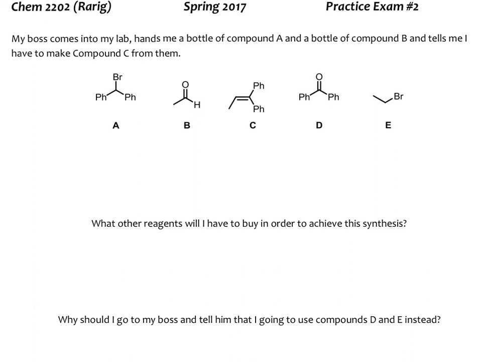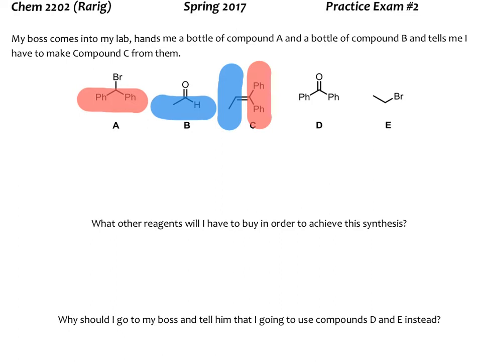All right, so looking at this, we have an alkyl halide, a secondary bromide, and we have an aldehyde. And from those two things, we're being asked to make compound C. So you note that on our alkyl halide, we have two phenyl groups on the carbon that's attached to the bromine, and here we have two phenyl groups on the carbon that's part of our alkene. Over here we have a methyl and a hydrogen on our aldehyde, and not surprisingly, on the other carbon of our alkene, we have a methyl and a hydrogen.